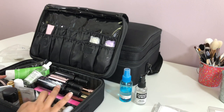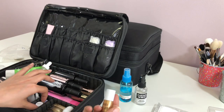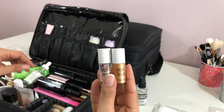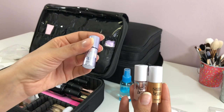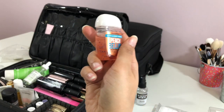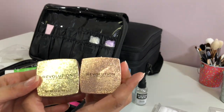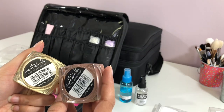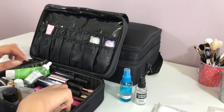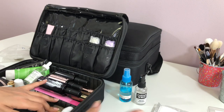And then right here in this little section, I just keep some liquid highlights. So I just have the Benefit Sunbeam, little minis, Benefit High Beam, little minis. And then I have the Benefit What's Up Cream. A Peach Bellini hand sanitizer. Jelly moisturizers, I'm just carrying right now the Makeup Revolution. This is Monumental and Prestigious. I keep that in my skin prep bag because I like to use those under foundation versus over top.